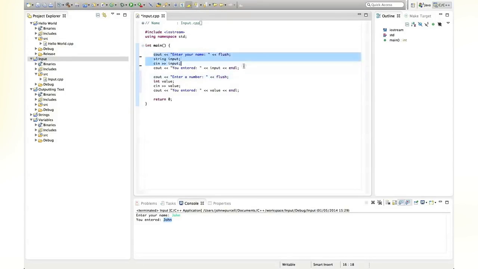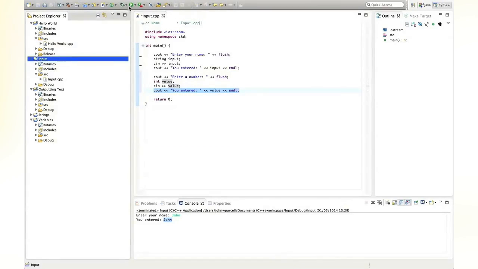Okay, so now this and this look the same. It's just that I'm using an integer with cin instead of, and with cout instead of some text. So let's try that. So it's going to ask me to enter my name, and then it's going to get the name in this string that I entered. Then it's going to echo it back to me. Then it's going to say enter a number, and I've declared a number variable here, an integer variable, and it's going to get that number from the user input, and it's going to repeat it back to me.